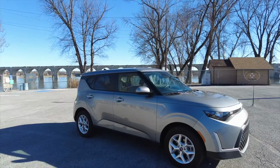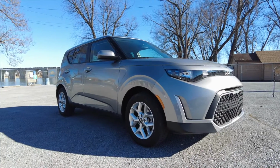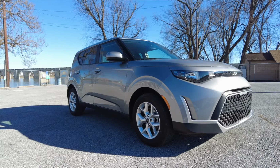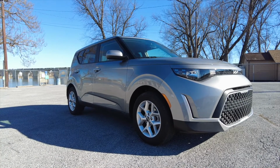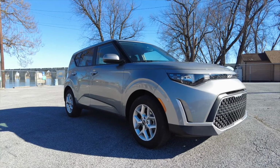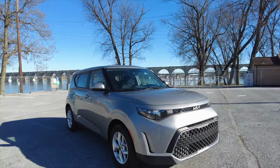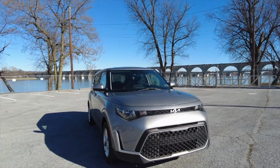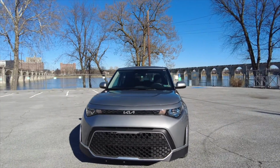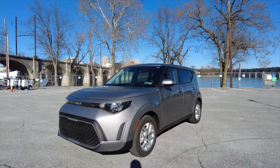And lots of character, not really aerodynamic as I mentioned at the top of the video, but definitely a looker, maybe with not these wheels. Maybe with the GT Line wheels, you might turn a few more heads, but there's tons of things that Kia has pumped into this Kia Soul that makes it a winner year after year. And one of those things that really helps is Kia's warranty. The limited warranty covers 5 years, 60,000 miles. And of course, that popular, really famous powertrain warranty of 10 years, 100,000 miles.